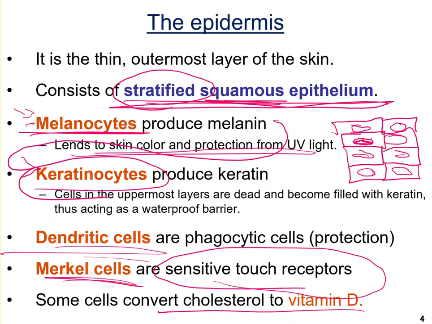So as you know, vitamin D is very important to your body. And you've probably all heard this many times, especially that you may need supplements of vitamin D if you're not getting enough sunlight, especially in the winter when you don't tend to go out as much. And the reason for that is because the sunlight hitting your integumentary system causes these cells to start to convert cholesterol into vitamin D. Without enough sunlight, we don't get enough motivation in those cells to convert that cholesterol into vitamin D, and then we could be running low on vitamin D in our body.